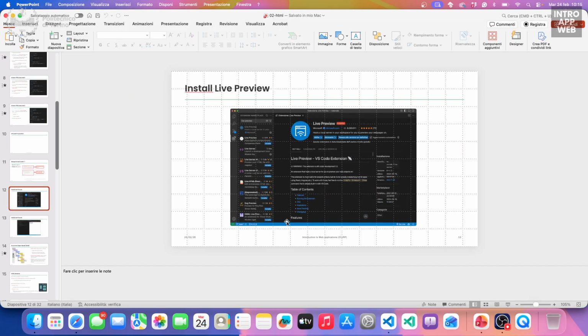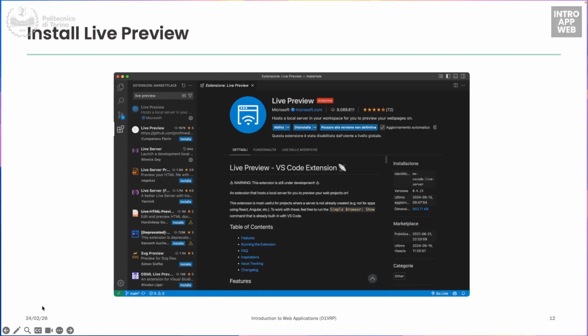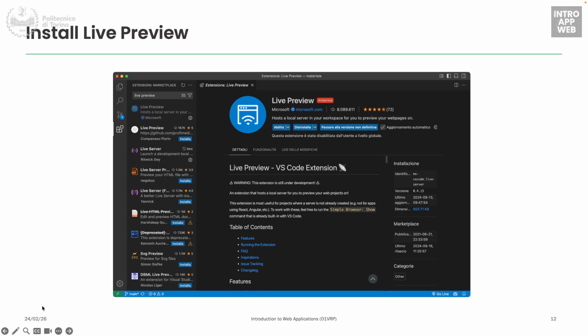But now that you ask, it would be kind of boring that on each change that you do on the HTML, you have to open the Finder and then open the file. So there is an extension, like a plugin for Visual Studio Code, that enables us to show on the one side a live preview of the website, and on the other side, the code. So that we can be working on the code and immediately see within the development environment how the code is going to look.